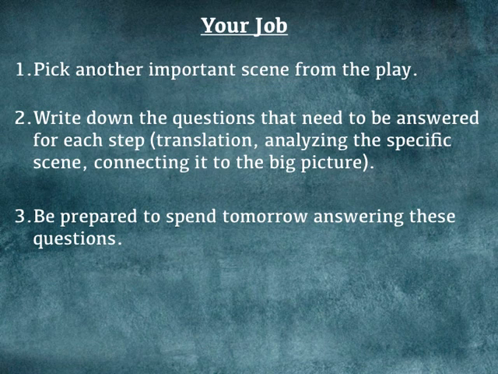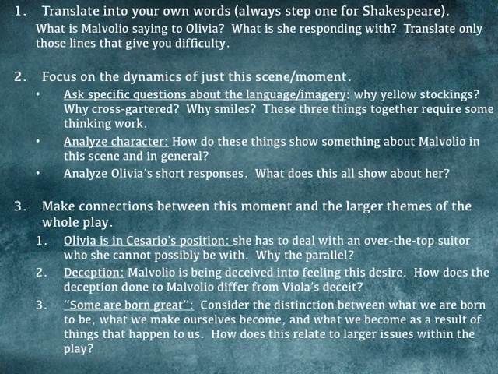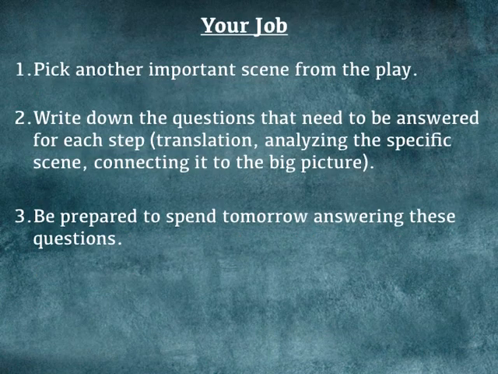One of the important things to do is come up with the questions you need to answer. Just as I was able to read the scene and find all of these questions here, you should be able to read your scene and list the questions you need to answer in order to do the work I've described here. What are the questions you have to answer about the specific language of the scene? What are the questions you have to answer about the larger connections being made in the scene? Write those down. You're going to submit them to me in the flipped lesson Google form. And I just want to see that you have your questions ready.